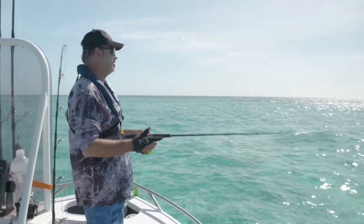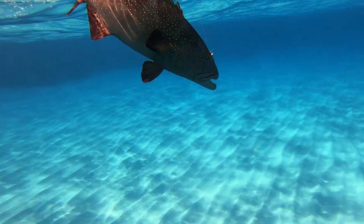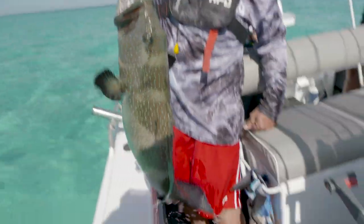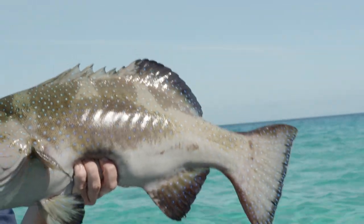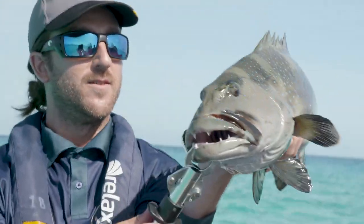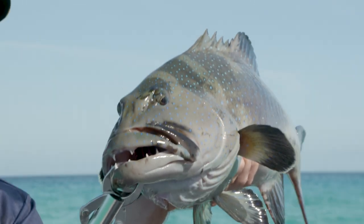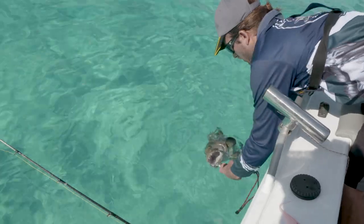Mate, what a way to fish. Just magnificent conditions. All right, let's get him in, eh? Lovely fish. I can't believe we're not taking that home for a feed. Wow, just support his body there, Jace. That's a great fish. Very nice trout. In the shallows. Holy smokes. Look at that. Is that your PB? Close? Oh, yeah, close. Yeah, it's a good fish. Love it. Yeah, a whole stack of fish swimming in this corner, guys.